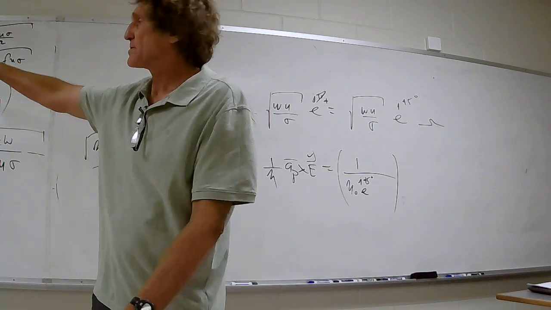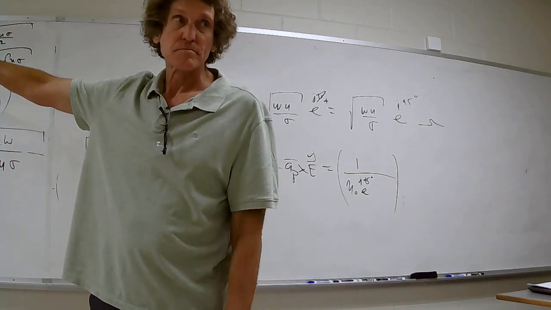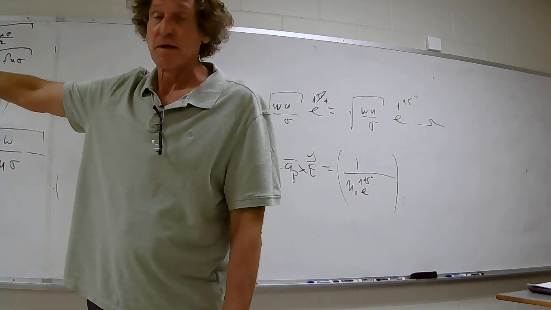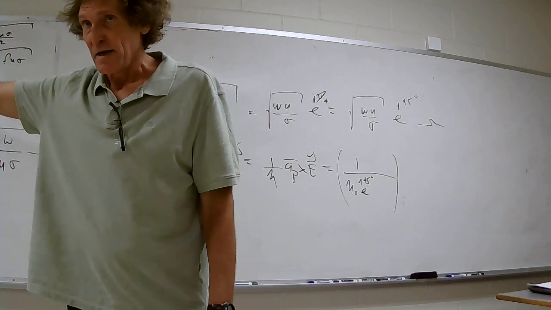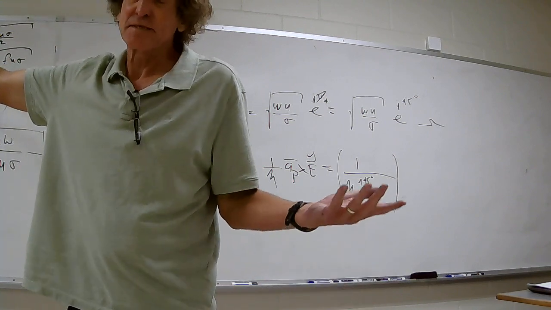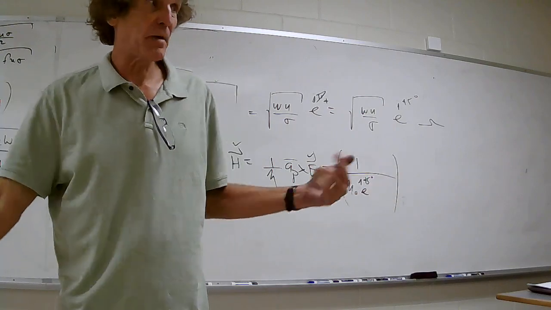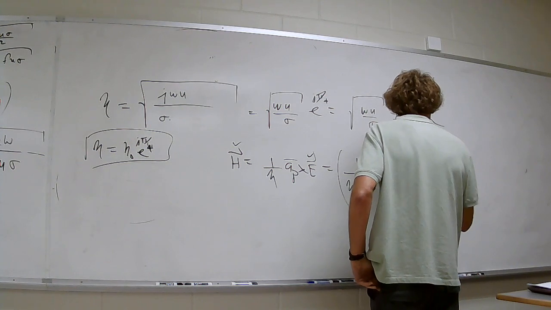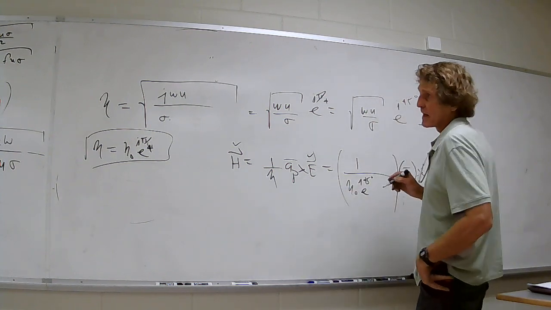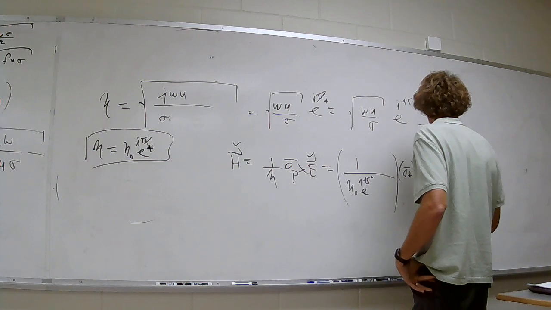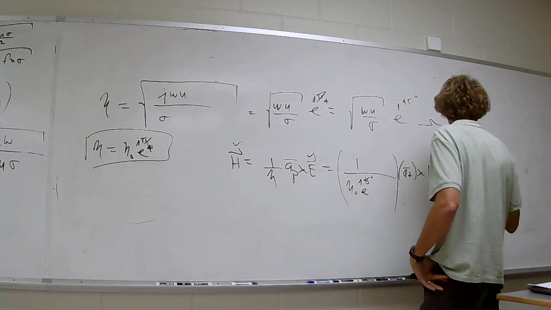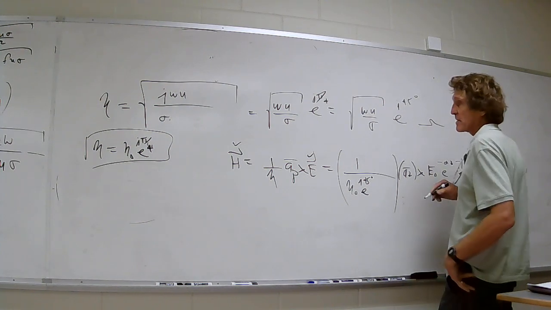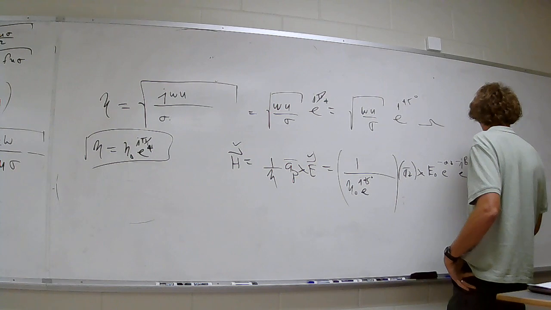Take a look. Come on, guys. Look at the waveform. What's the direction of propagation? Oh, it's in the plus z direction. Does everybody hear him? Yes. Plus z, right? How do you know? You look at the coefficient of beta z. You want to see if it's plus or minus something. If it's minus, it's going to the plus z direction. So that means it's a_z crossed into the E field. And my E field was what? E naught e to the minus alpha z, e to the minus j beta z. I know they're the same, right? I've got rid of the phase angle intentionally, a_x.